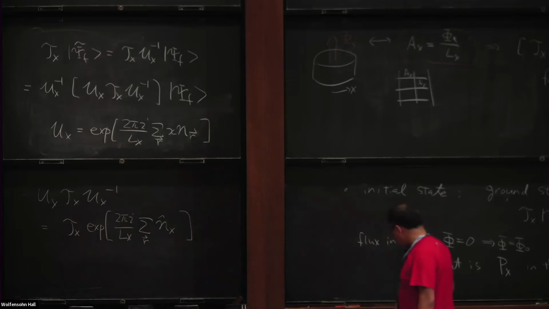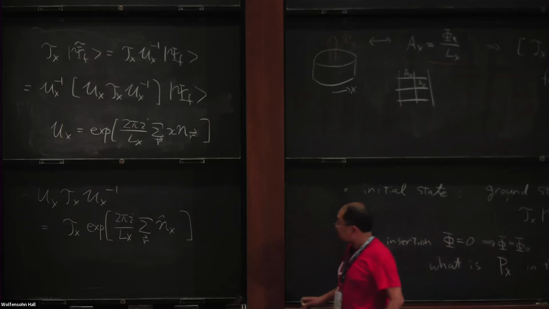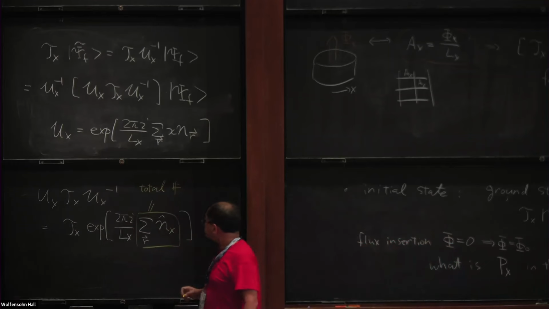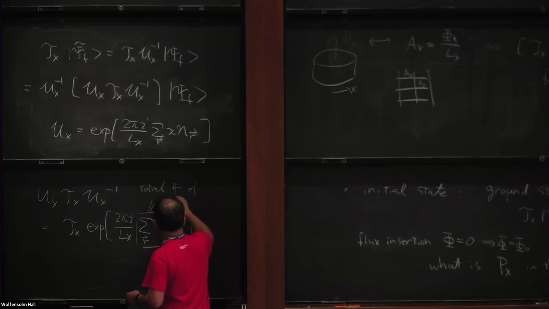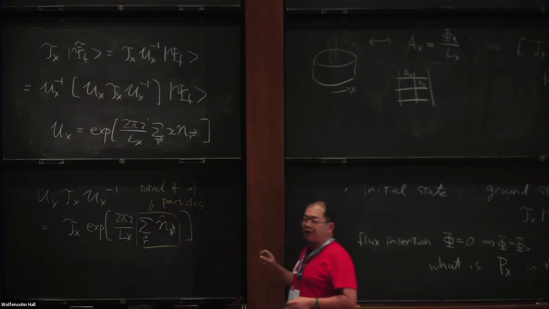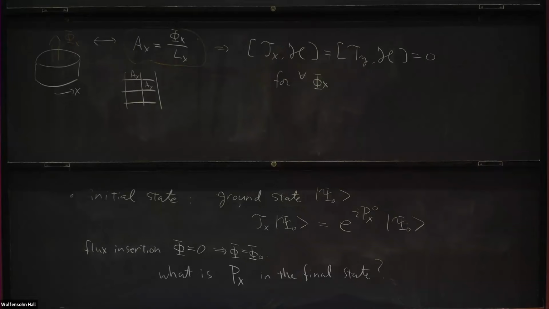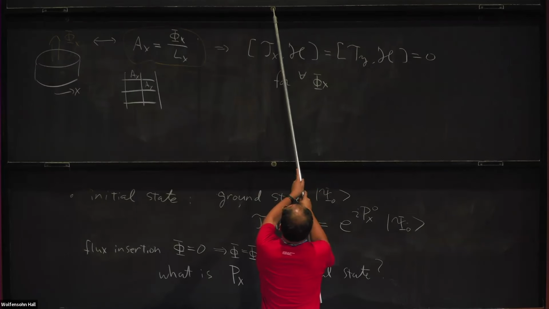So this is an extra factor. And in general, this is an operator. But this summation over nx is nothing but the total number of particles, N. Which is a conserved quantity. So maybe I should have said this in the beginning, but the ground state also belongs to some fixed number of particle sector. So we can regard this total number of particles as constant.